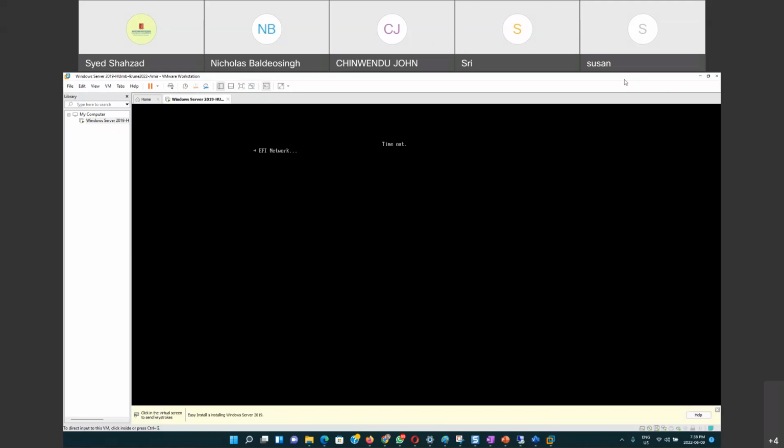So, Zyber, what you're saying is that you found the information on the Microsoft site? If you want to use Server 2019, you have to download the version before January 2021.